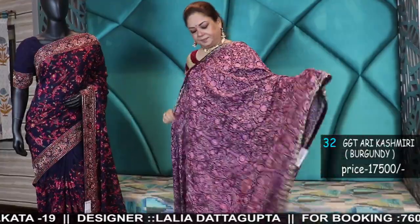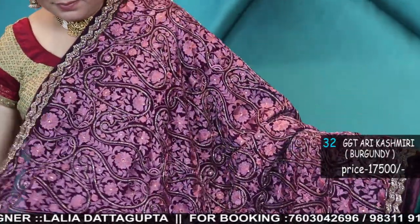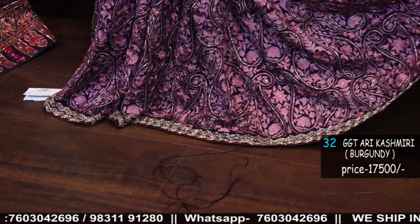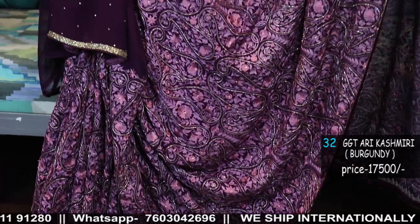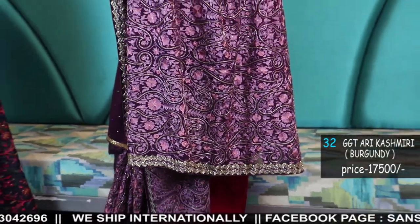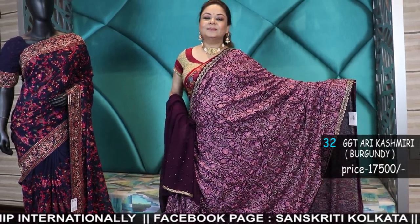Is this burgundy? I managed to drape the whole saree. Beautiful saree, just amazing. Aap boliye kaisa lag raha hai. Number 32, Ari Kashmiri georgette. Both the sarees are in georgette. Georgette Ari Kashmiri paisley design saree.